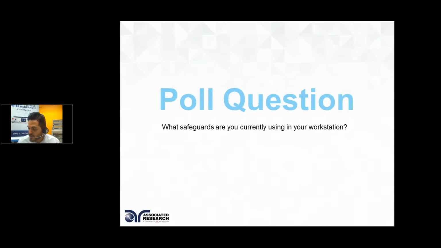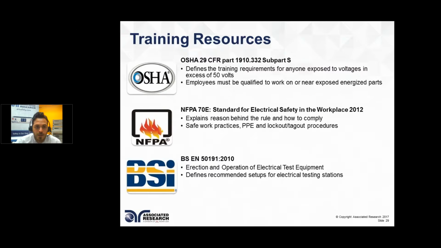Okay, so it sounds like most people have the insulation mat and warning signs, right? Which they should, right? That's kind of the minimum you can do. And then it looks like 50% have gone a little bit extra and got the dual remote palm switches and the DUT enclosure. So that's good to hear. So we're kind of close to wrapping up. I'm going to ask Bashan if there's any good questions that have come through our question widget.